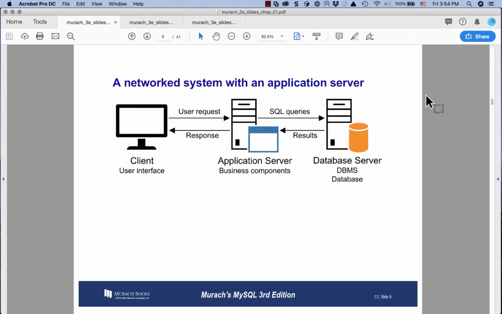a relational database. So in this world, there's a lot of little clients, kind of PCs on the desks of the users. There's an application server, which is probably a pretty beefy machine. And then there's a database server, which is a beefy machine, which could be the same size as the application server, or maybe a little bit smaller, or maybe even bigger if it serves a lot of application servers. Okay, so this is a pretty modern version of a client-server architecture, which we call three-tier client-server architecture.